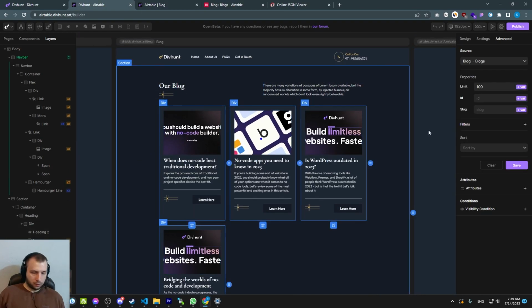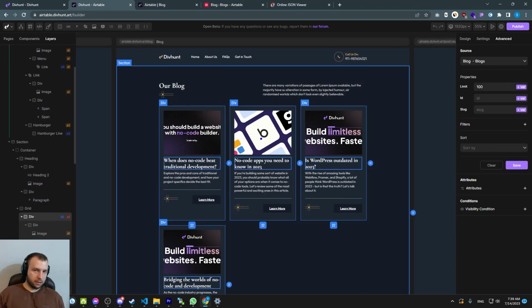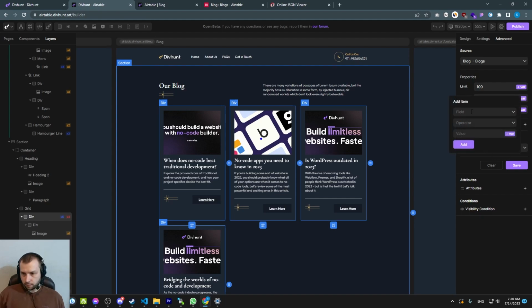And if I click now on that blog list where we set the source to be taken from Airtable, let's go to advanced, in the same place where we put all that data, and just set filters. Let's call a field status, operator is equal to, and we type published and add.